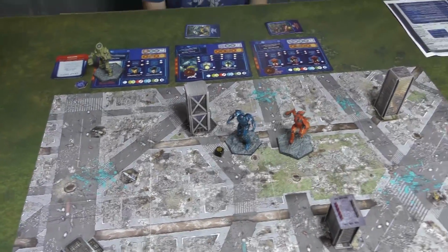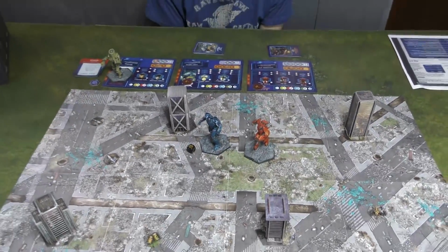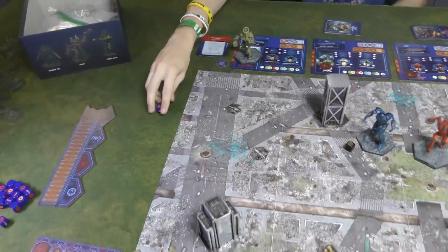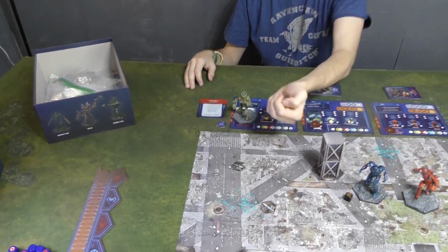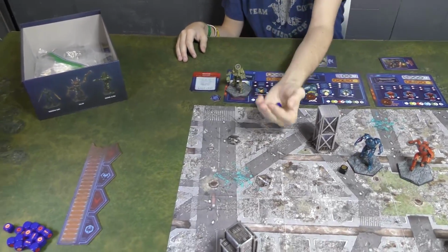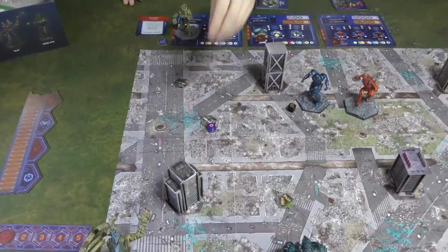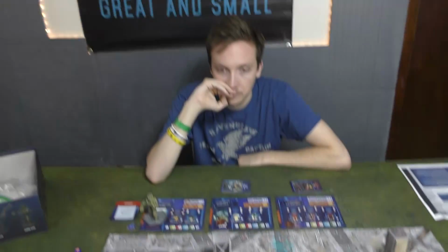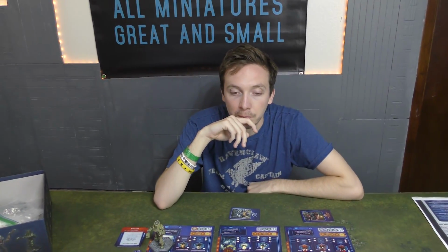You can activate 1 model of your choosing. Actually, before we begin, roll a die. If you get a success, you can bring in your reserve robot. Like a hit or a crit? Hit or a crit. Ah. Okay, so he comes in, and you have to put his base along the edge of any one of those. Okay. We'll let you think about that and pick who you want to activate.